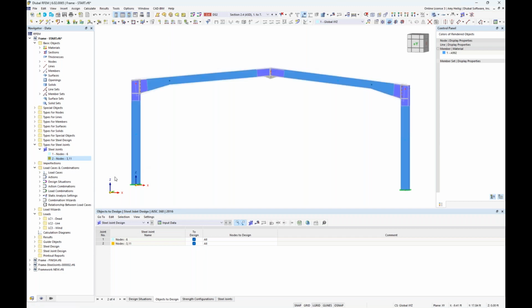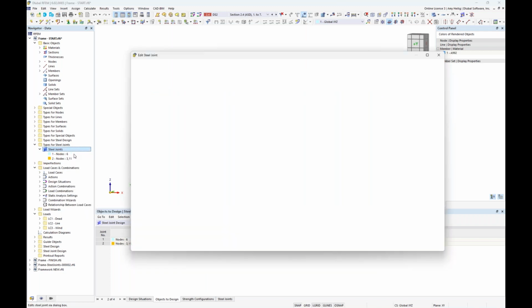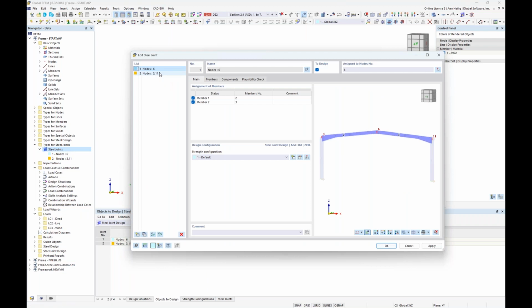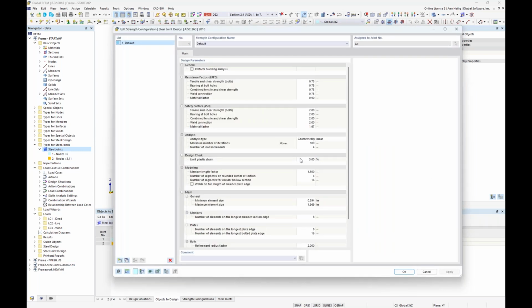But one thing that I did want to cover before we do, if we go back into the steel joints and we go into edit the dialog box, this brings us back into the dialog box that we have previously been in, but you'll notice here there is design configurations. And there is one option here for strength configuration with a default setting already specified. Well, the strength configuration, if we go into edit this, is specific to the AISC design of our connection, but also that submodel that's going to be generated underneath the hood. And we have to assign a configuration to each one of these joints. And you can also create different configuration settings for different joints.